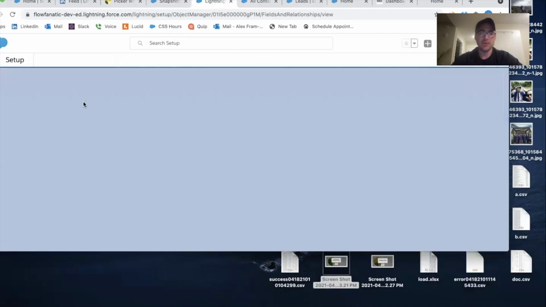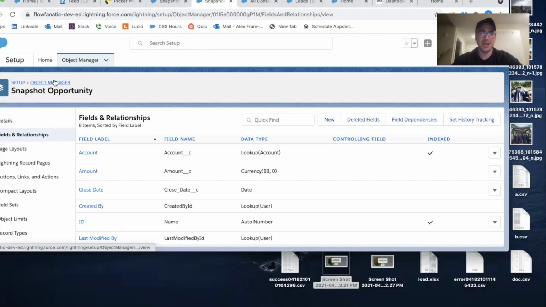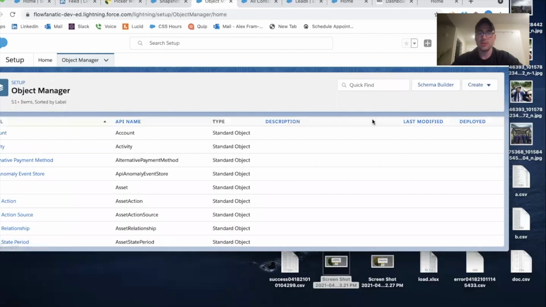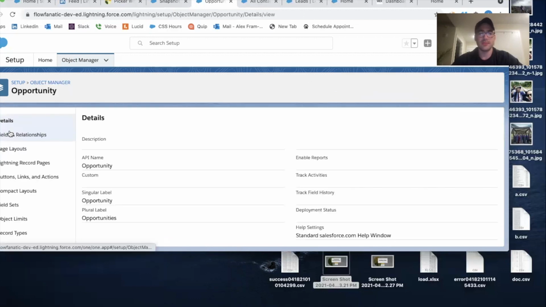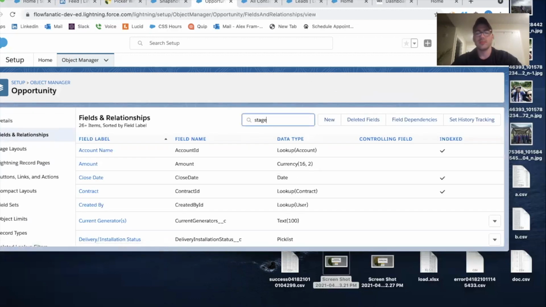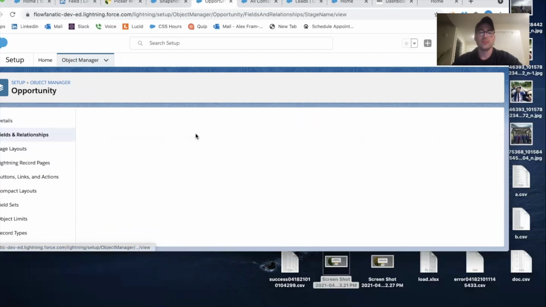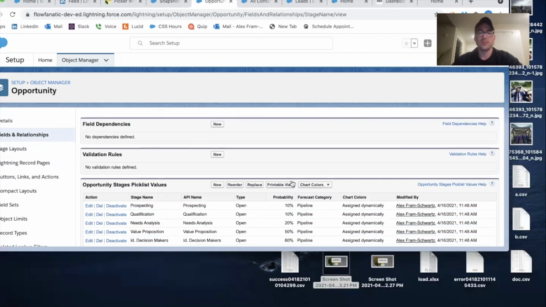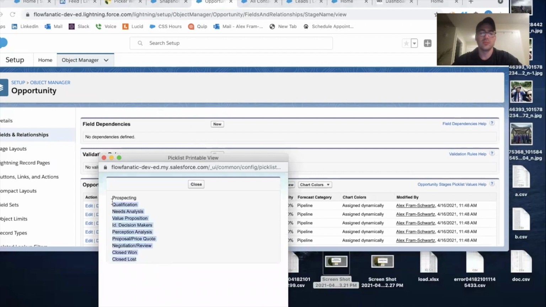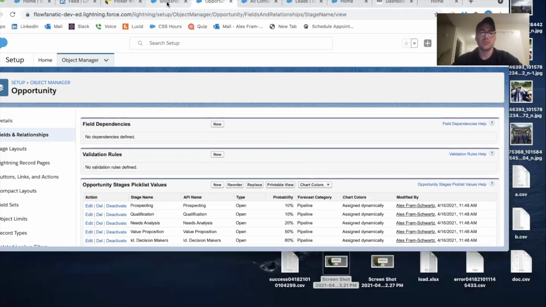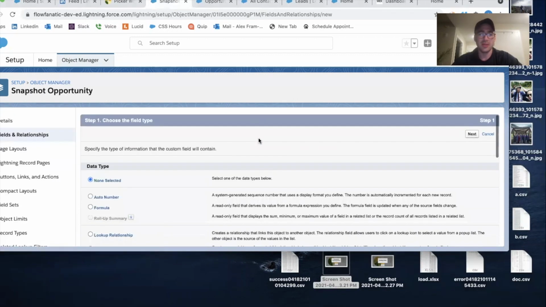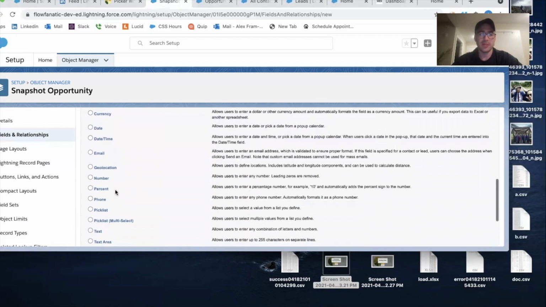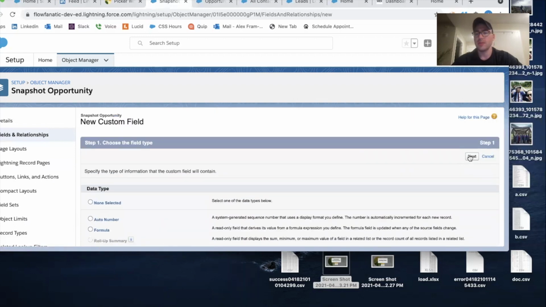So I'm just going to come over to the opportunity and copy all the stage names. Back to the snapshot object, click on New, scroll down for picklist, select Next.